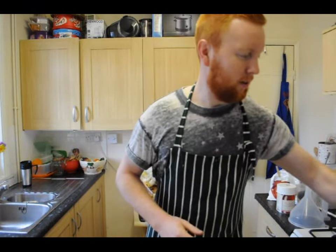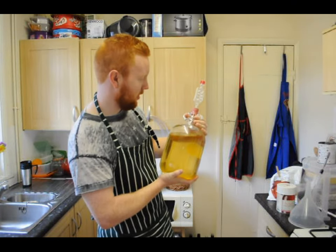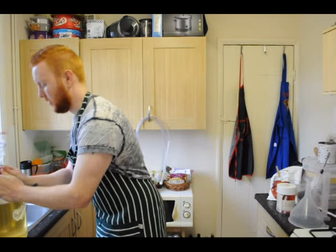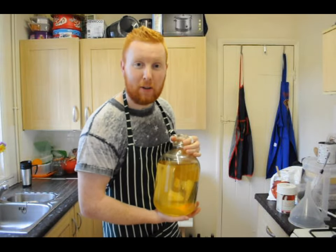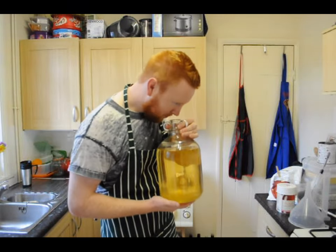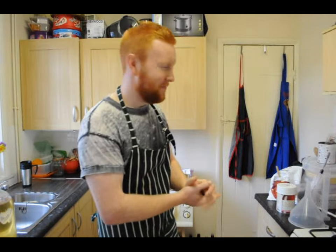I've made lots of different wines over the years. Some with kits, some without kits, some from just recipes, getting grapes and things. This one here is not very nice, actually. This is an orange wine, using real oranges, but I think I put too much sugar in it because it tastes like vodka rather than wine, so it's quite potent, that one. So that's probably the one that we're going to throw away so that we can make a decent wine.